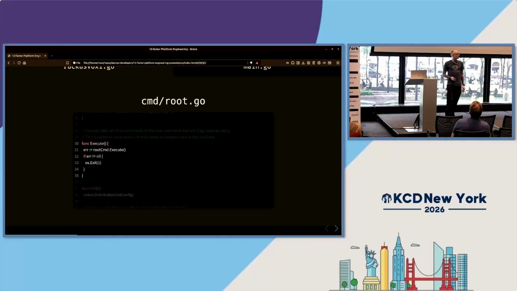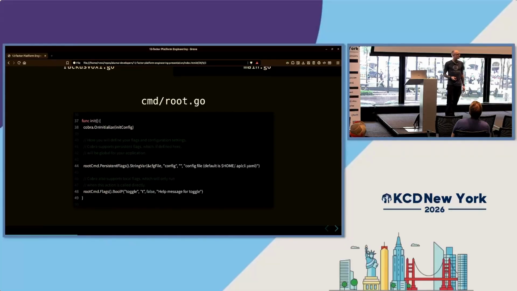And there's that entry point function again, but then under here we have an init function where we can define persistent flags, otherwise known as global flags, meaning they're relevant anywhere in the recursion, as well as local flags that are only relevant to this one command. And it makes complete sense that these would go in the init function, since those fire off before the main body of code. It at least makes sense to me that that's when I would want to parse the values that we're feeding to a command line tool before we do something with it.